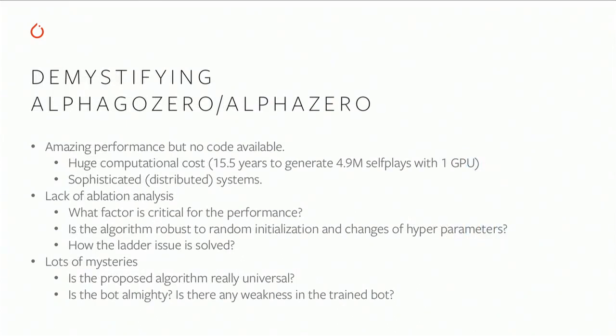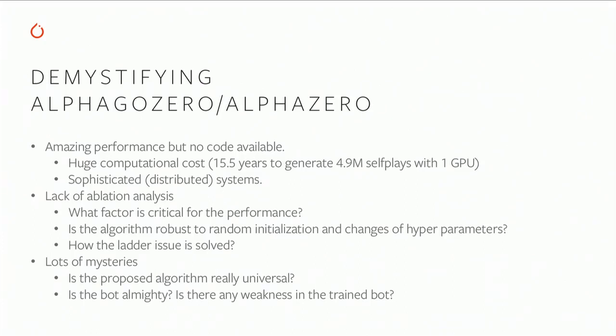Since AlphaGo Zero's code is not available and the paper is super simple, there's a lot of mystery around it. Some people will say, okay, this is basically the ultimate algorithm that can be used to solve everything. Because it does not use any human knowledge, it seems like it can be applied to any other issues that you haven't solved with human knowledge. But this is actually not true, because with any kind of algorithm, there will be a limitation, there will be a weakness. So how can we actually deal with that? How can we understand that better?